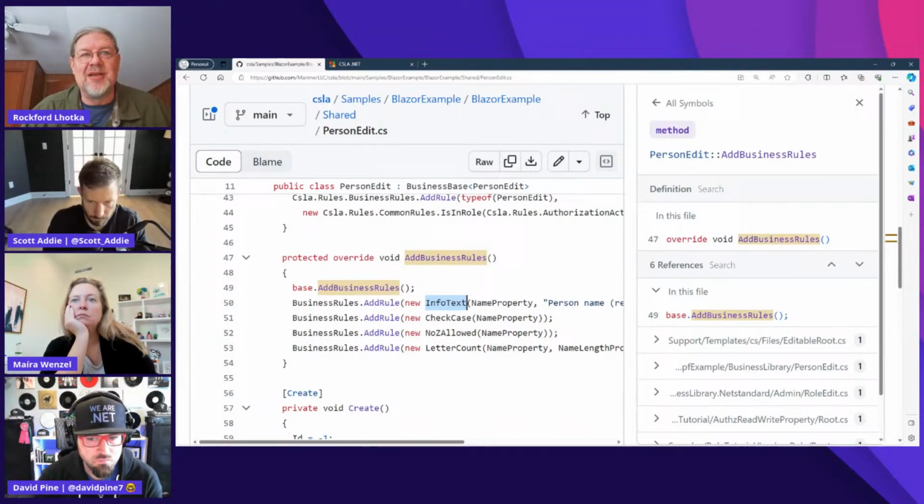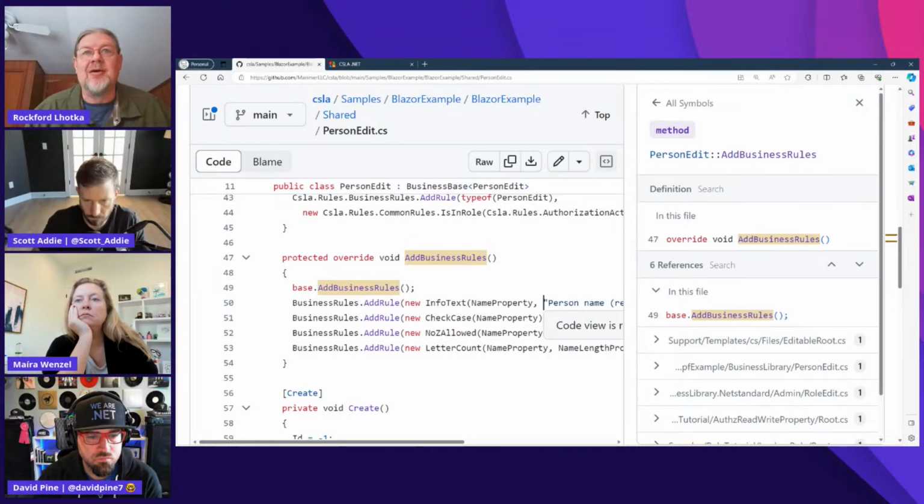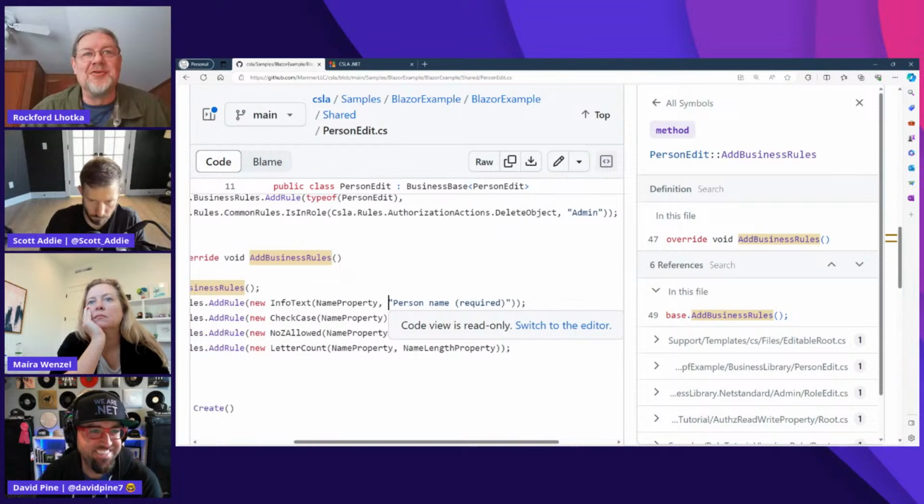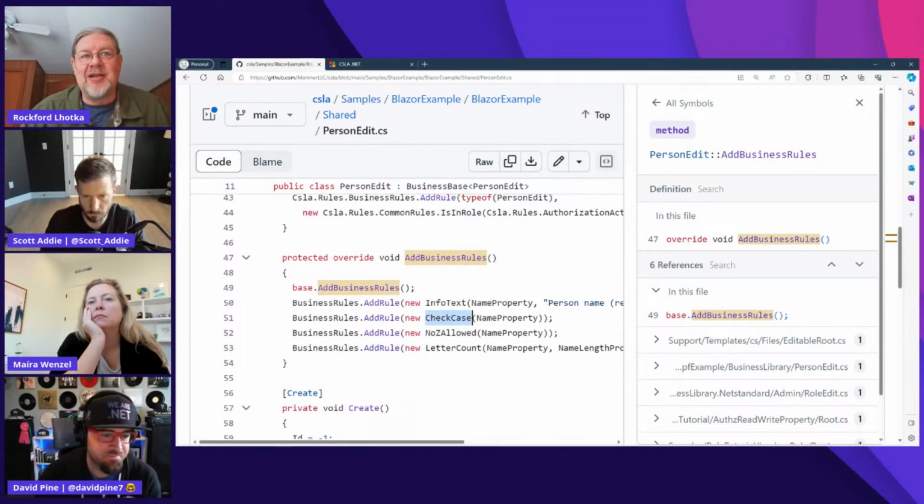So I'm saying, okay, there's some information here that says the person name is required. I'm checking the case, I want to make sure the first letter is uppercase, but that's actually a warning rule because some people do have names where their first letter is not uppercase.